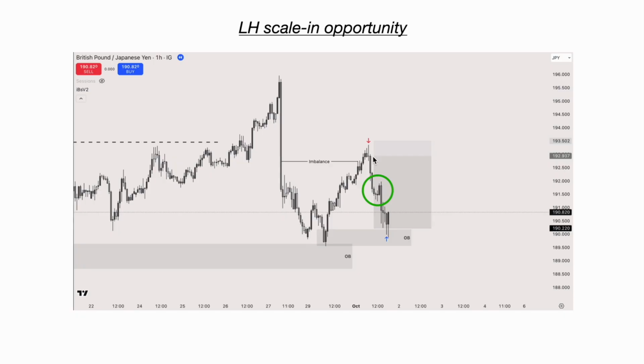Okay, and this is the lower high scaling opportunity where price came up to sweep some liquidity, tap into this lower time frame supply zone, and then price came back down to our point of interest. That was the second opportunity if we miss this first one. We don't want to be missing these first ones, but these are basically to just make me not worry if I miss opportunities, and I can go over these other options just to calm myself down and realize that there are other opportunities.